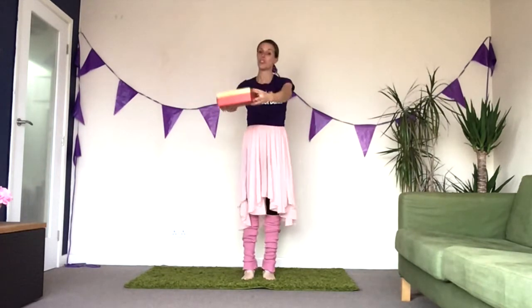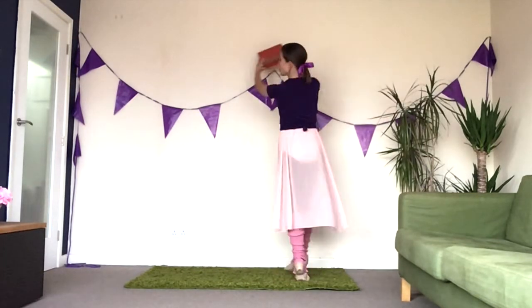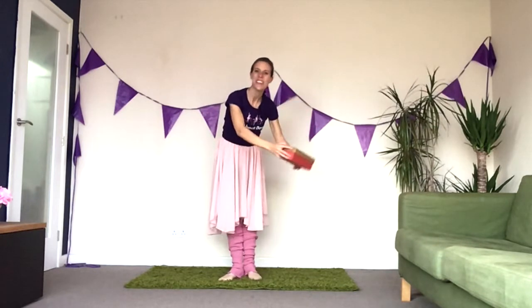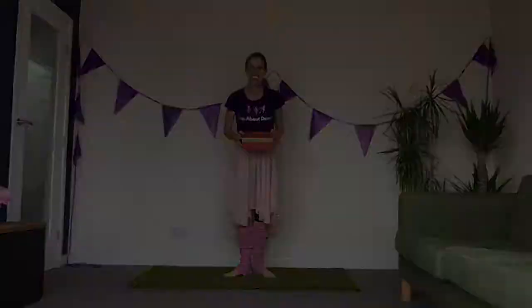Then can you see if you can show everybody in the room your present box? So we show everybody and give it a little shake, and then we'll go the other way around, having a little look at our box and giving it a little shake. Let's try our present dance.